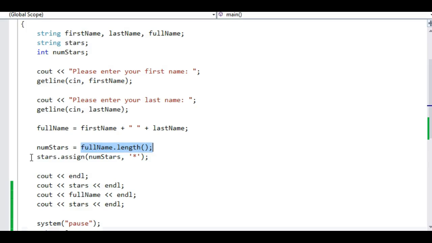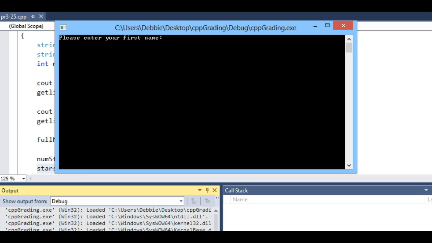And the last function we're going to look at is the assign function. This will assign, and remember, this is our integer that holds a number of characters, for this many characters, it'll put stars in a string, and it'll put it back and assign it into the stars string itself. And then I'm going to just output all this. So let's just see what it looks like.